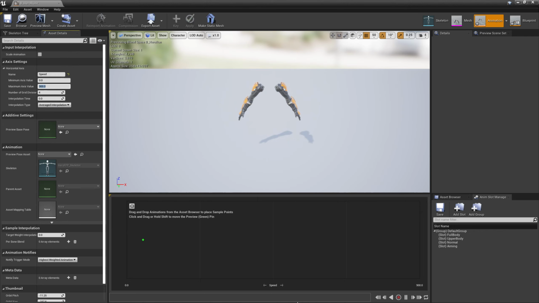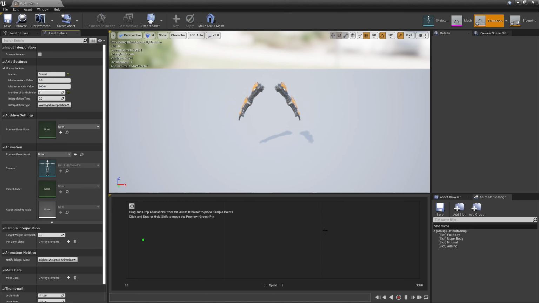Referring back to this graph, now, because we've changed the name here, this is now a measure of speed. We have 0 at the bottom because of the minimum axis value, and we have 900 at the top because of the maximum axis value. Now the amount of points or lines here, definitive points where we could put things, in this case animations, is determined by number of grid divisions right here. We are going to have 4 states from beginning to end. Here we have 5. We have the beginning, 3 in the middle, and 1 at the end. So I'm going to drop this down to 3.